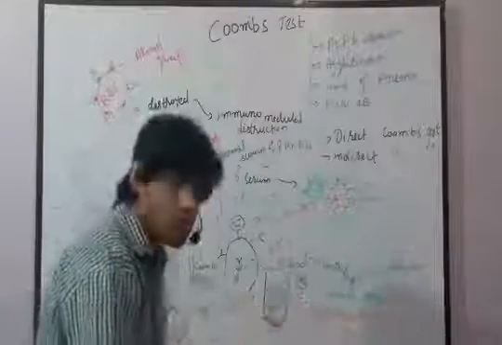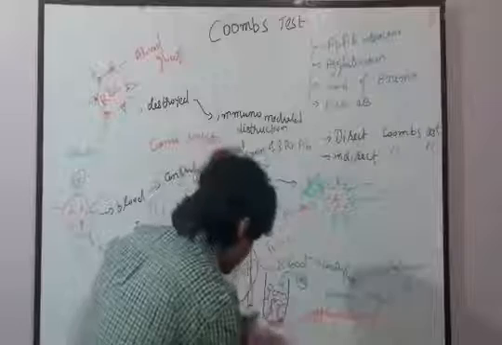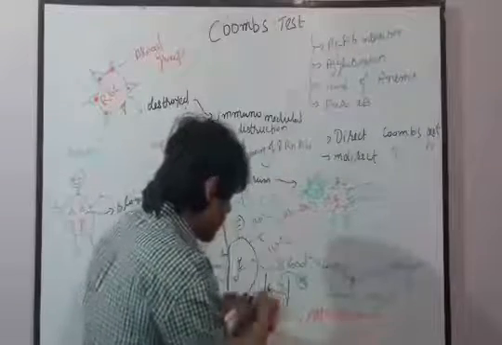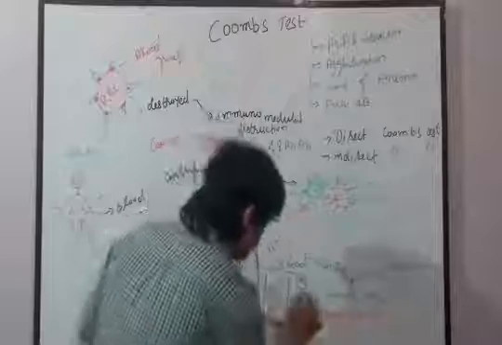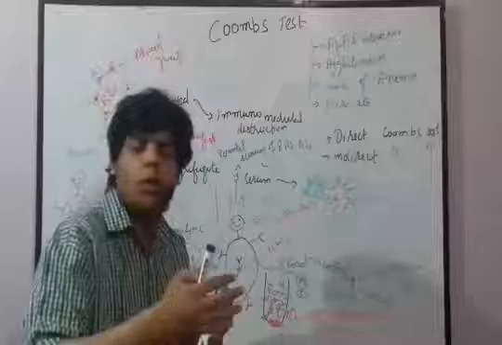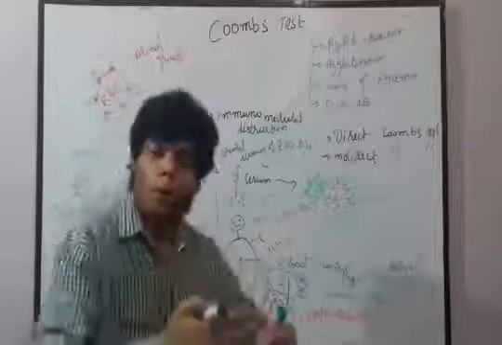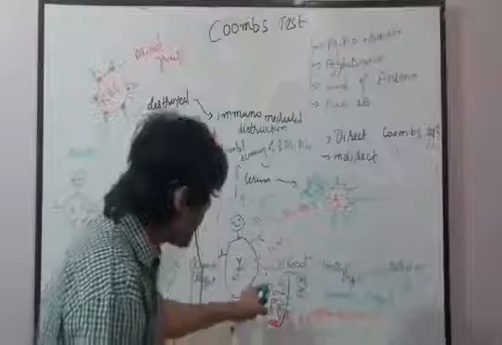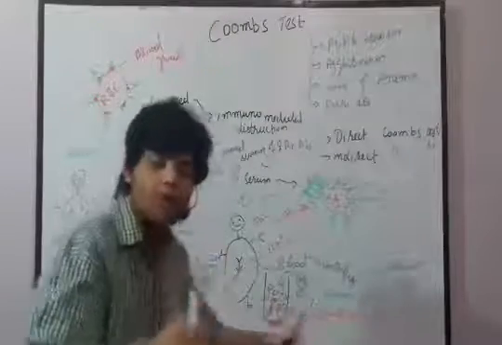The next step is the RBC. This red one is the first one. This RBC, after that what do we load? We load the RBC here. Once we load the RBC here, the reaction will occur. But we don't know whether the reaction occurs or not, or we can say whether the antibody reacted with the RBC or not.